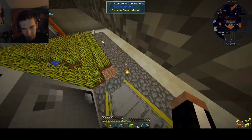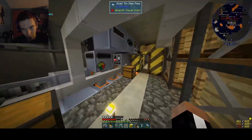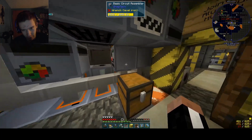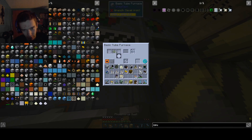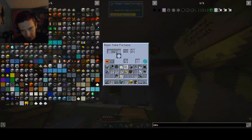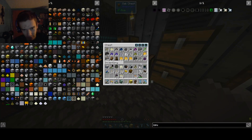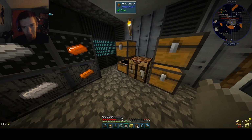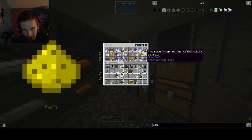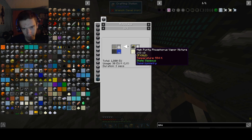So the first step in this phosphorus nonsense is we have to go grab some white phosphorus. Not white phosphorus, that would like burn our face up. We have to grab some of this, mix it with some water. Now I do not have enough phosphorus at all. And that really sucks. Maybe we shouldn't have made all them superconductors. All that nonsense. That's a mistake I really shouldn't have made. Phosphorus is mixed with water in an autoclave, giving you high purity white phosphorus vapors.